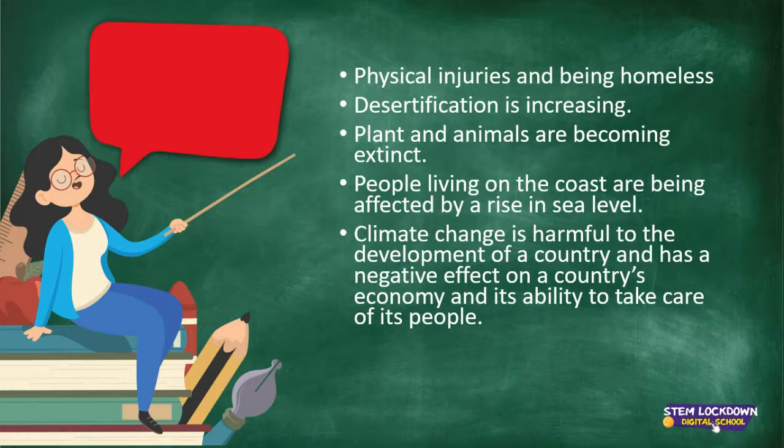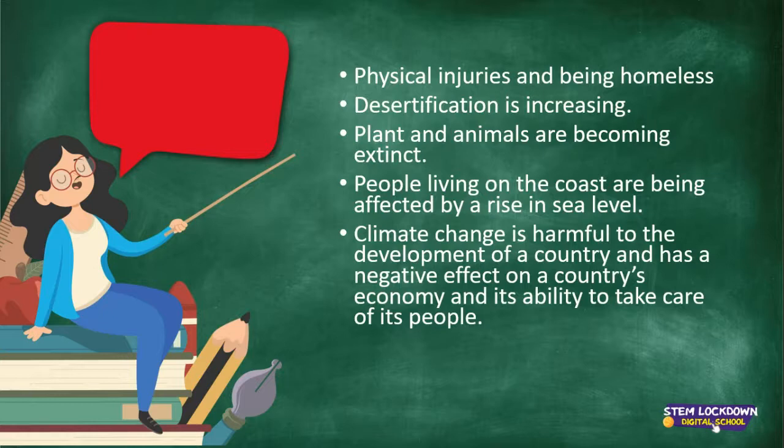Now, people living on the coast are being affected by a rise in sea level. And this we see with people living on islands. So islands along South America, these people are being hit by typhoons. Remember, there was a big hurricane, tsunami, and hurricanes like Katrina and Andrew and all of the names that they've been given. These hit the hardest on islands and people who are living on the shores.